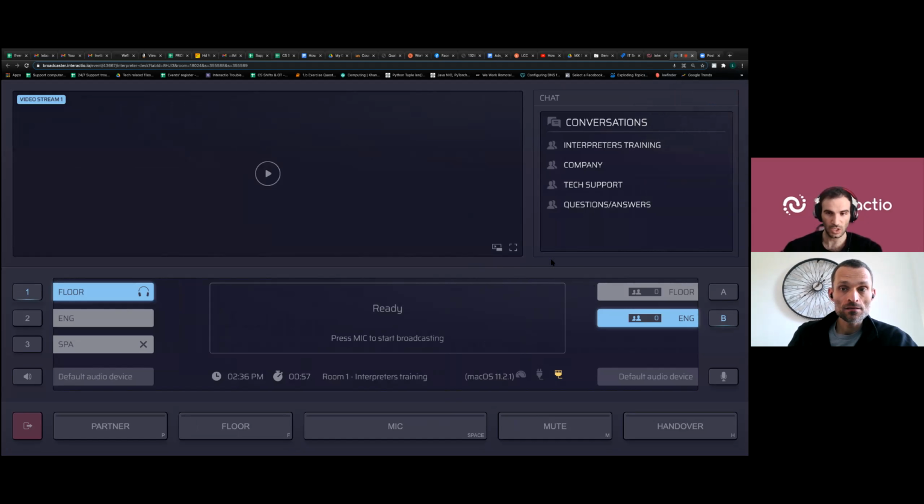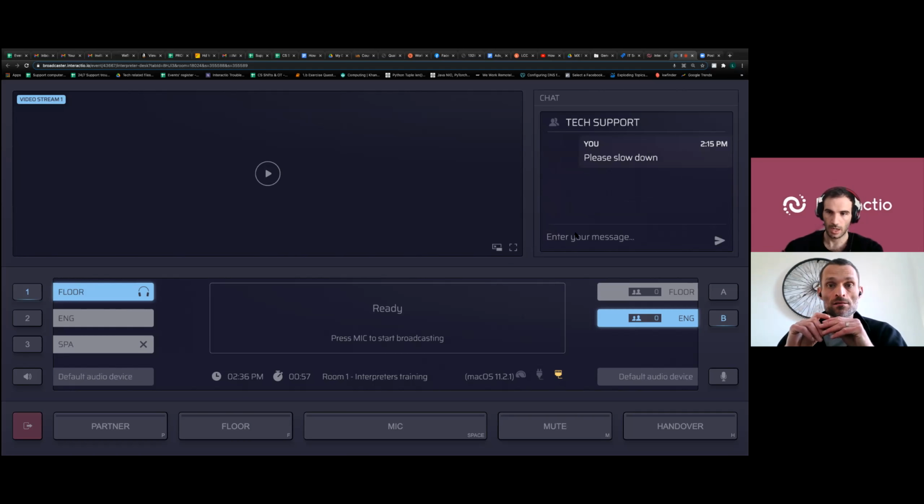Just to be on the safe side, in the moment that you are interpreting, or even not interpreting, but just joining the Interactio, click on one of the channels. Let's say the tech support channel, and then click here to compose a message. Then it doesn't matter whether you press a button by mistake, you will not affect anything, because the character will appear here and you can delete it.